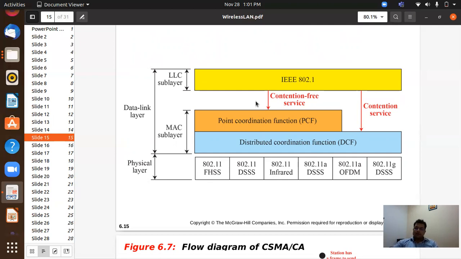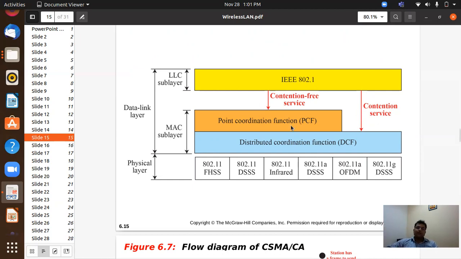If you don't have access to the medium, obviously prior to that you can't start using your physical layer, because physical layer means converting your data: encoding, modulation, all these things. So the MAC layer is important. And why? Because here the medium is a broadcast medium, and to avoid collision, first we should have access to the medium.